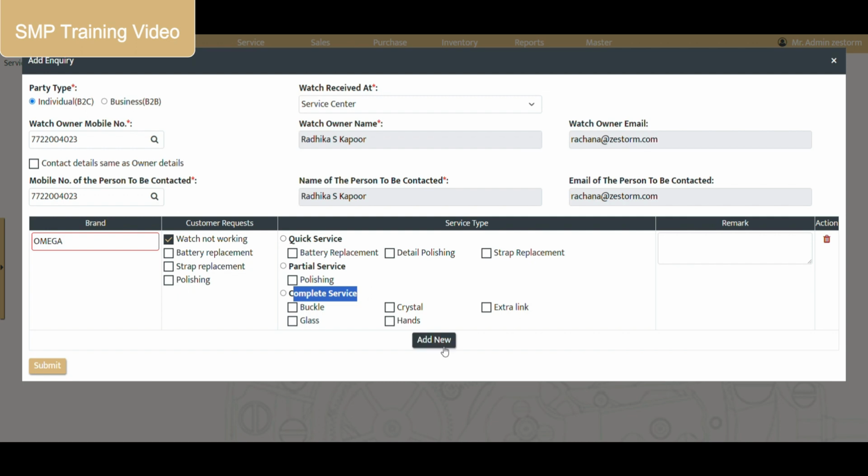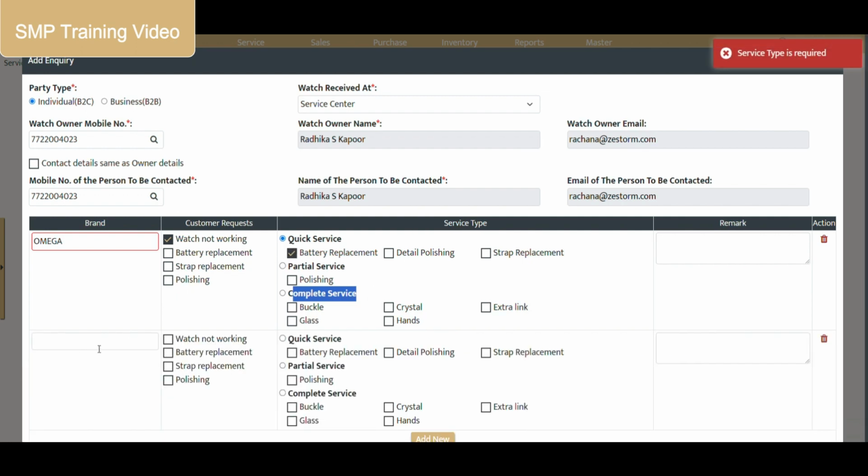If the customer has bought more than one watch, for example, the customer has 3 watches. For the Rado, the watch owner needs to change the strap. For the Omega brand, she wants to change the battery.